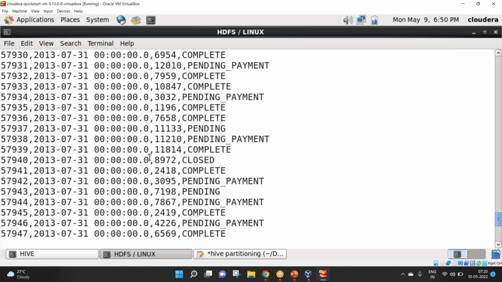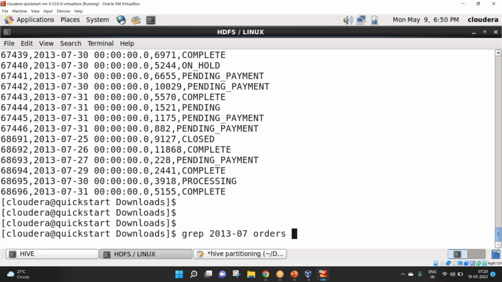Now instead of printing the output onto the terminal, I'm going to create a file out of this by using the greater than symbol, and then you can just use the file name, let's say orders_2013-07.txt. This will create a new file with the name orders_2013-07.txt.